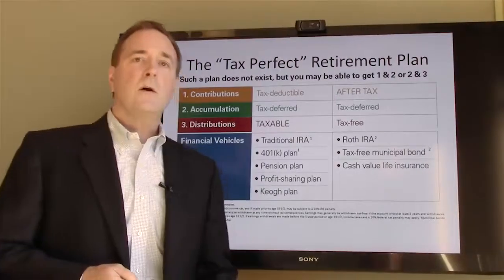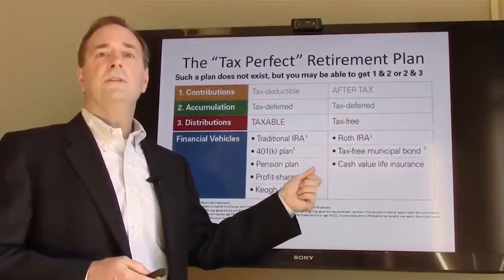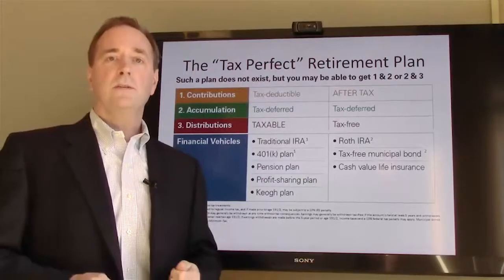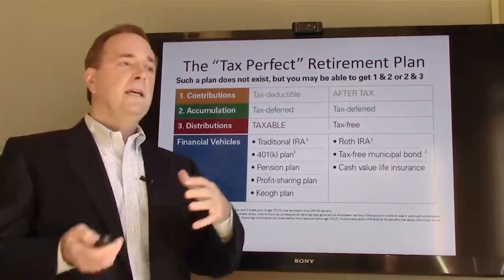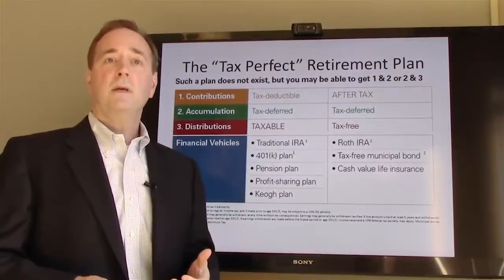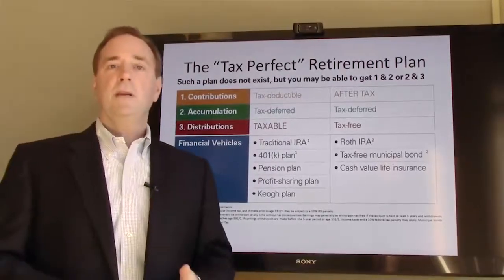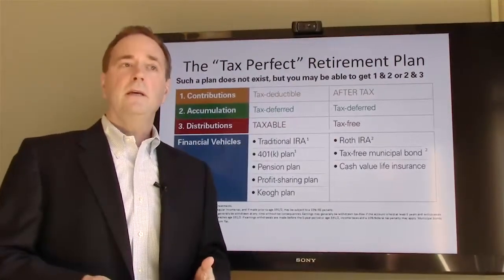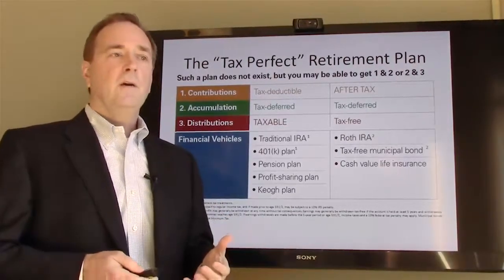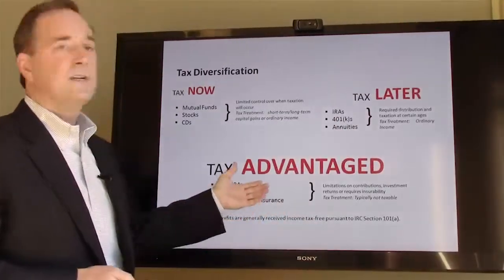First and foremost, our clients are always going to want to be purchasing life insurance. The bedrock of life insurance is the death benefit provided, and we think that's a plus for our clients in retirement planning. Whether they're buying it in their qualified plans, it's a way in the event of early death to self-complete their retirement, and if they're buying it outside of their qualified plans, of course, that same death benefit will be paid if they happen to die early. So the use of life insurance is always essential to any client's planning. We look at the additional benefits of the accumulation inside the plan, and that's where we get some advantages here.